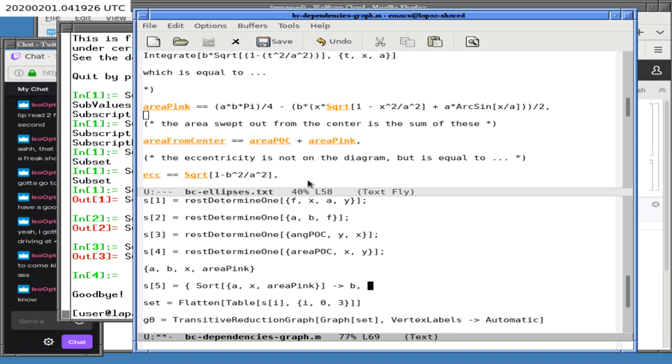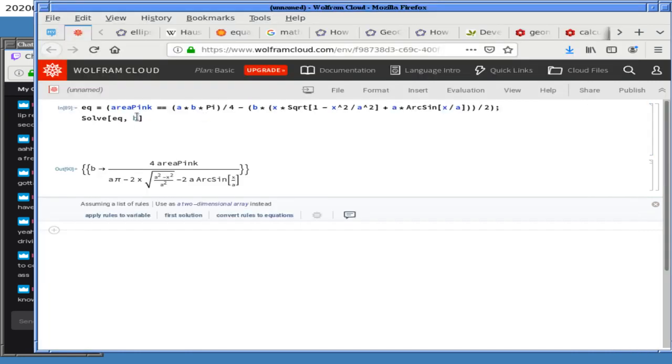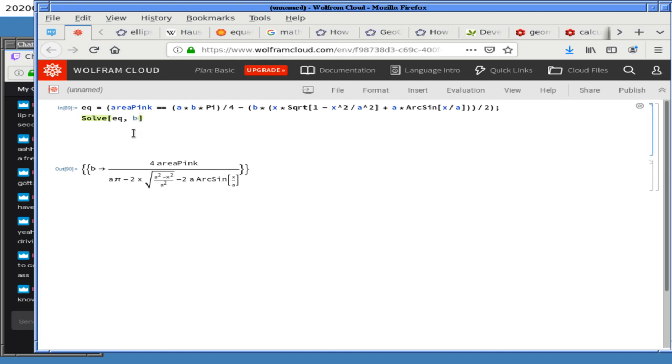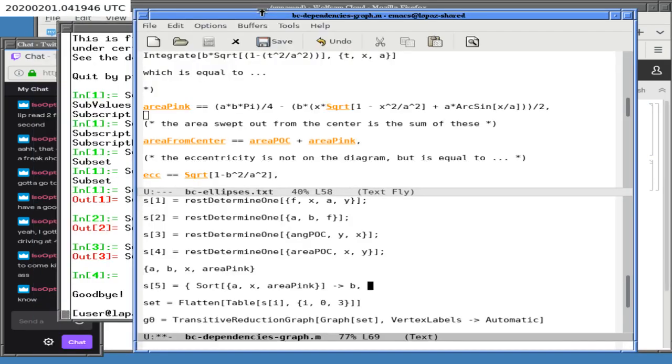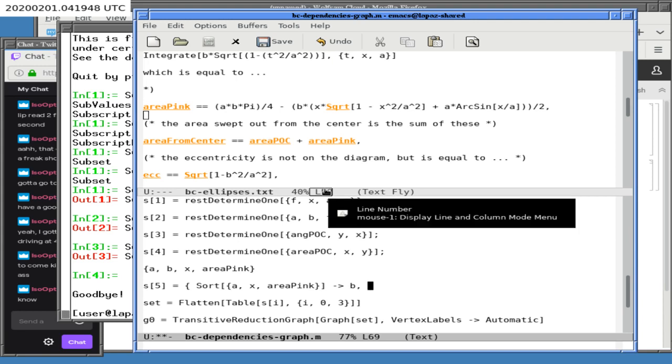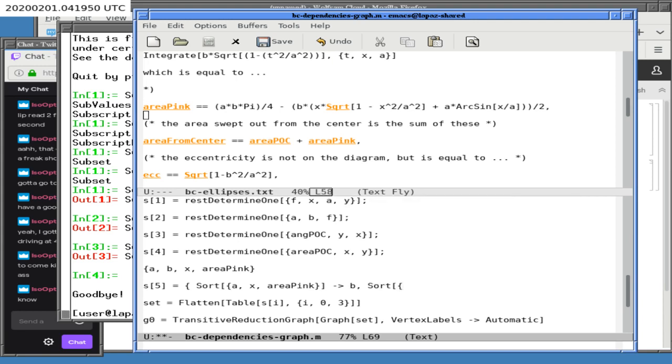I think I'm okay with this. Although now I need to make sure that B and the set containing B are two different things. But anyway, if we have the other three variables, we can get B. We cannot get A. We can obviously get area pink, so I guess I need to put that down. Sort A, B, X, which is already sorted, actually. Area pink. That's sort of the definition there, but we still need to include it.